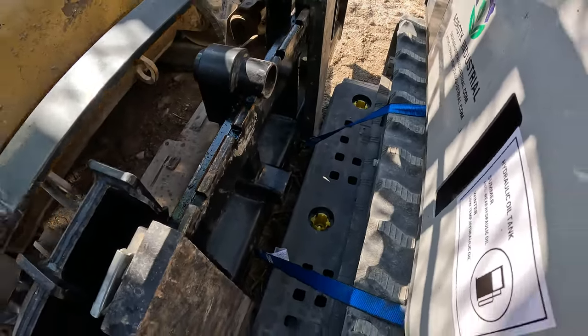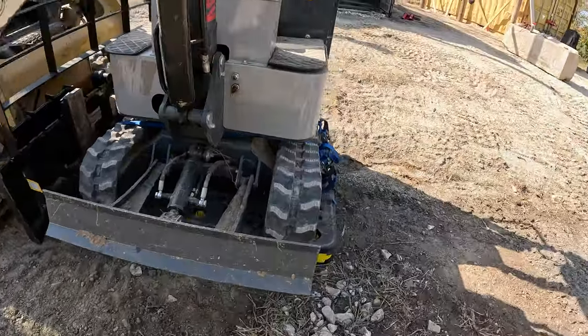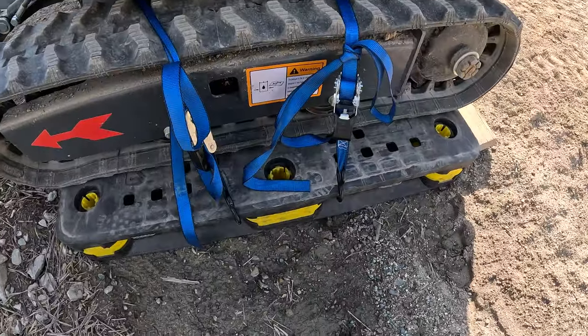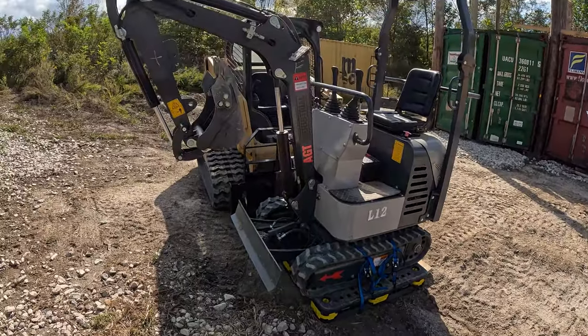Alright, got it strapped to the forks up here. They go across the body underneath, and then just strapped on the pallet on this side. Hopefully that's enough. I mean, what's the worst that can happen?